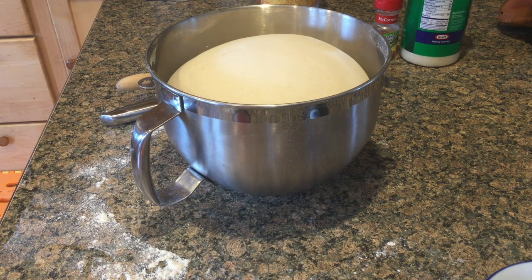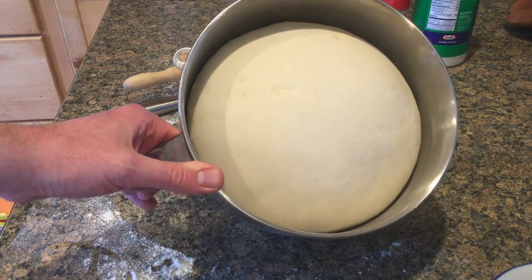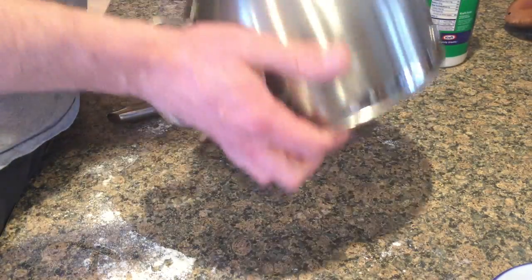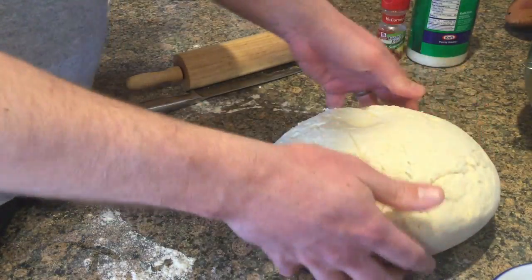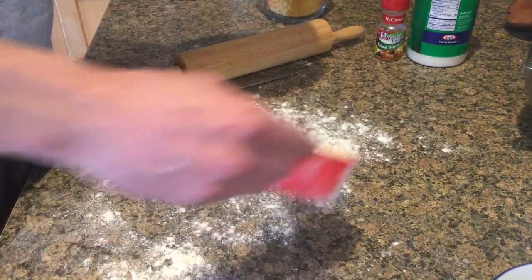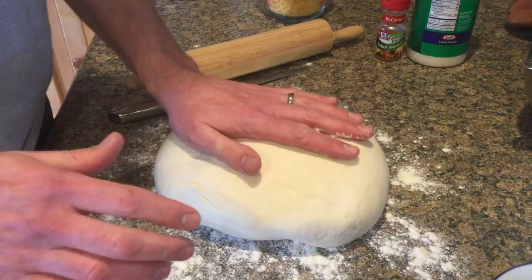Okay, and we're back. As you can see, the bread is definitely risen, very risen. So I'm gonna pull this out. There we go. It's okay if it deflates. It's gonna deflate a bit. See how nice and smooth it is. I'm going to put some bench flour down, which is just normal flour. They just call it bench because it's sitting on the bench.